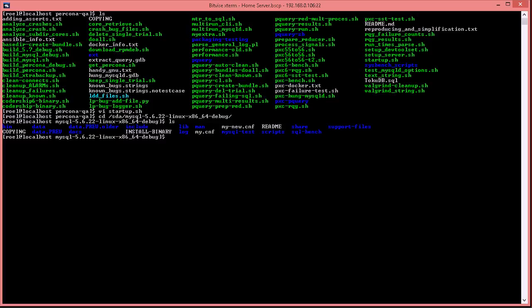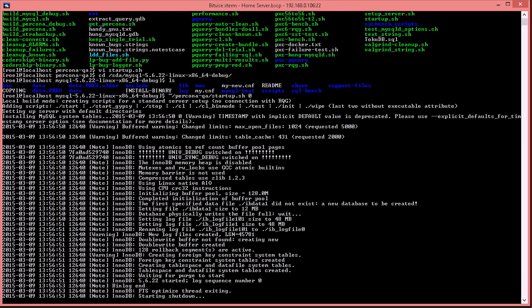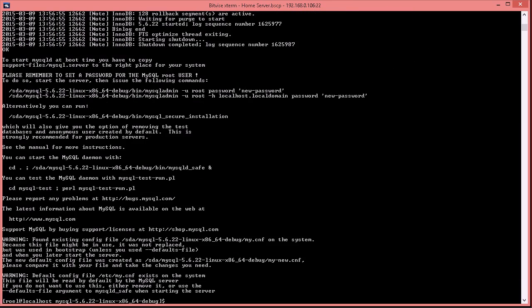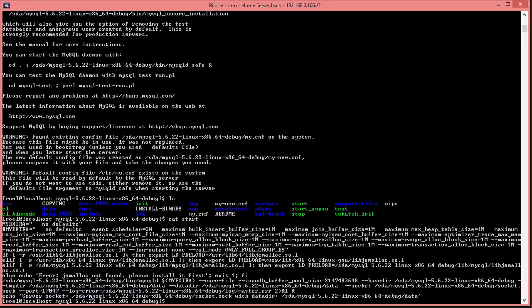Okay, so here we have a standard MySQL distribution tarball, and we run startup like this, and it basically just runs mysql_install_db and creates a bunch of scripts like start.